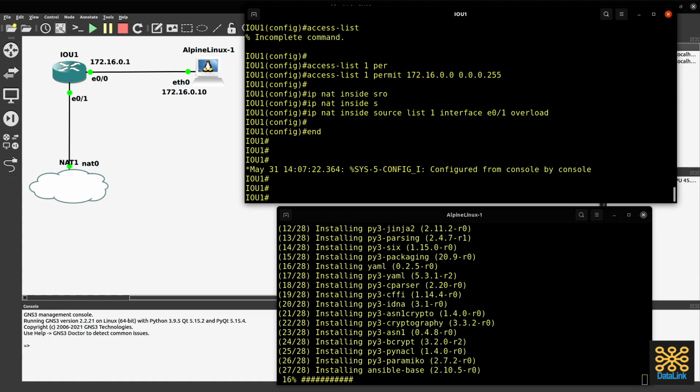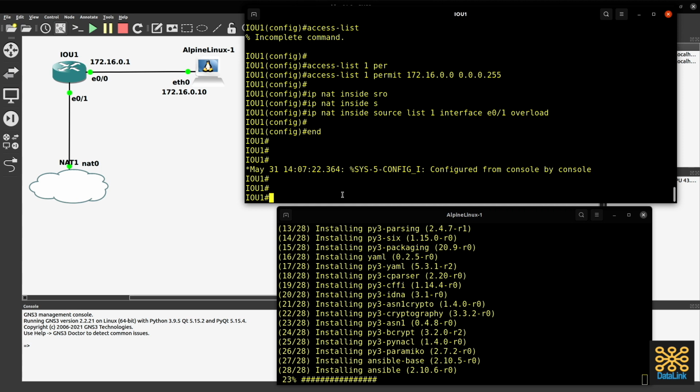Meanwhile, what we can be doing is enabling SSH on the Cisco router. SSH is a requirement for Ansible to connect to the network device. By using Ansible, we need to enable SSH on this one.